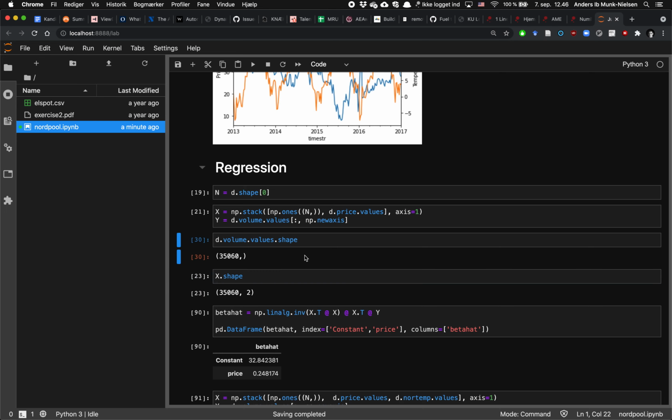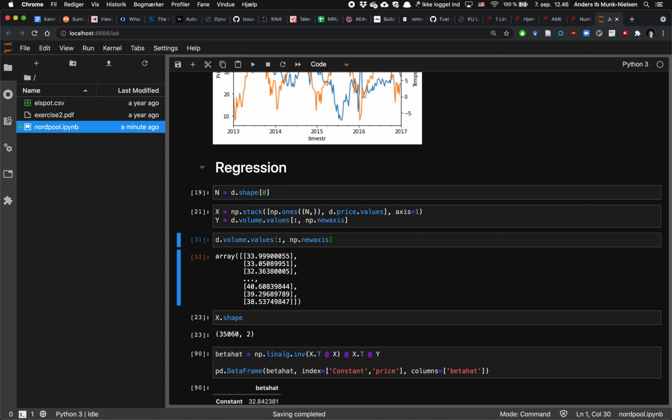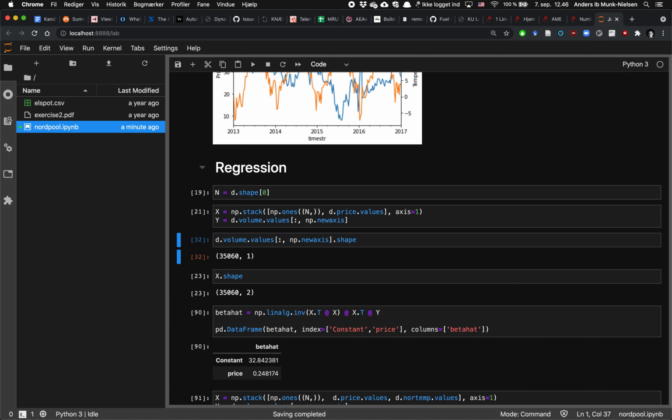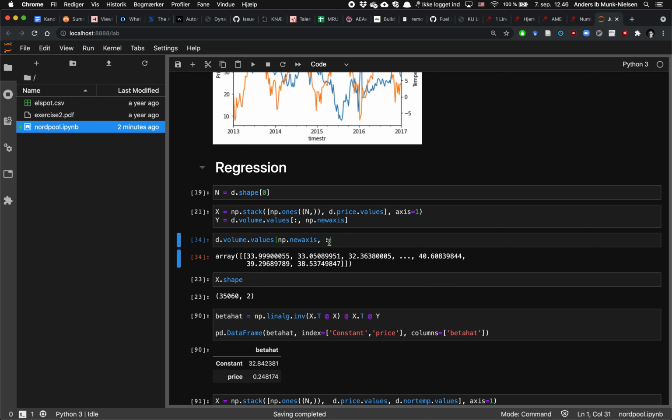And so what we do in order to get that is we use this command. We say colon, which tells it we want all the data, and then np.newaxis. This is giving us now a vector which has 2 dimensions, n down and 1 across. So now this is a vector that's standing up. If we wanted it to be lying down instead, we do it like this. This is how we get a row vector out. And when we print it, we can also see that it's lying down.